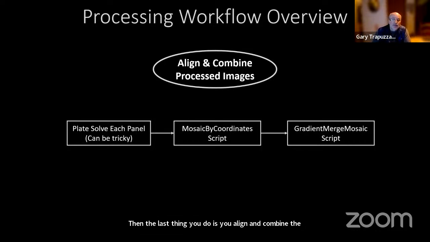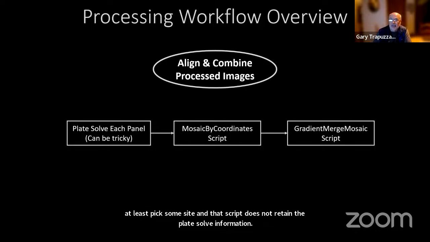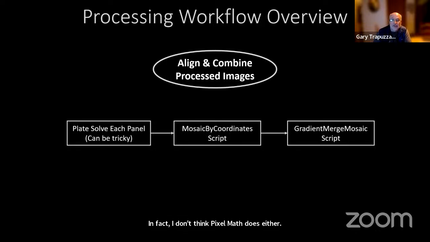At this point, since you combined a starless and a star image, you have to plate solve it again, because it doesn't retain the plate solve data. At least PixInsight and that script does not retain the plate solve information. In fact, I don't think PixelMath does either. When I was doing it in PixelMath, I would have to re-plate solve it.